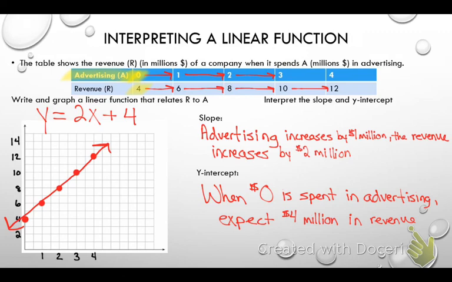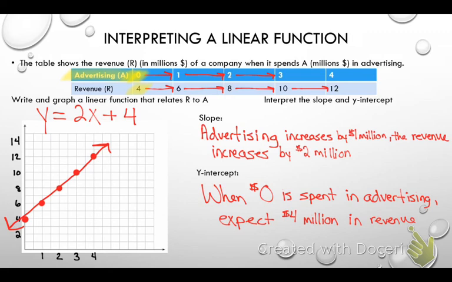If your advertising values are going up and your revenue is going down, what does that tell you about your advertising? The more money you're spending on advertising, the less money you're making. What do you need to do? Or change what you're doing, right? Because what you're spending your money on for advertising is not bringing in more money for your company. Okay, so it really can be very helpful in the business world.